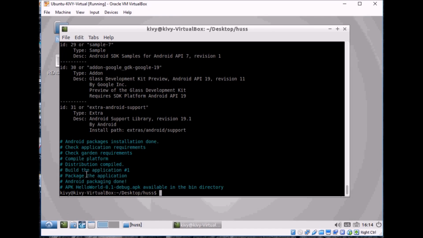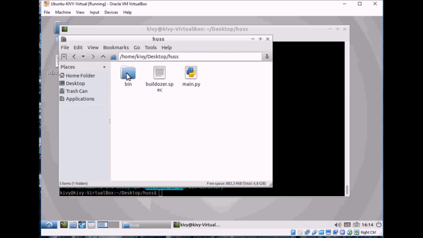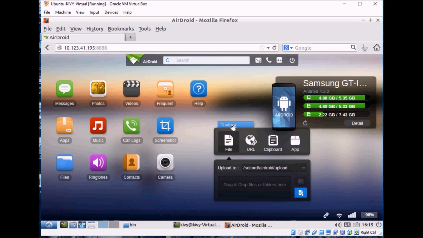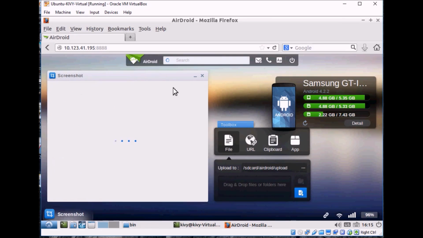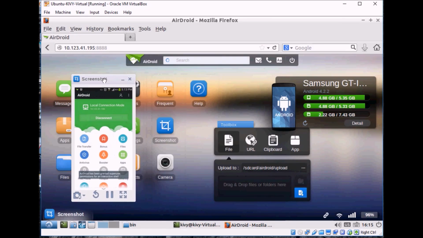So the application has been built and it can be found under the bin folder in the same directory. If we go there, okay, here it is. So I will use AirDroid to load the APK real quick into my device and test the application. I choose the application option, then point to our Hello World APK.